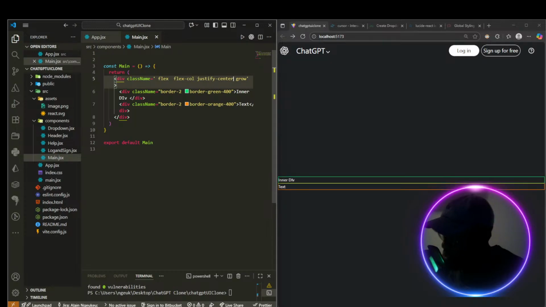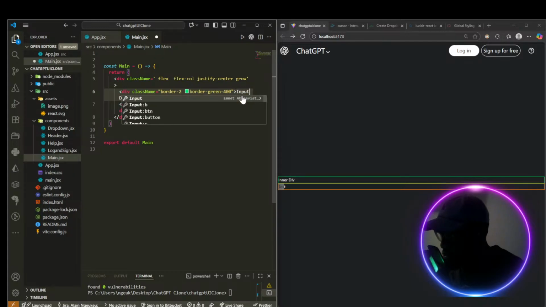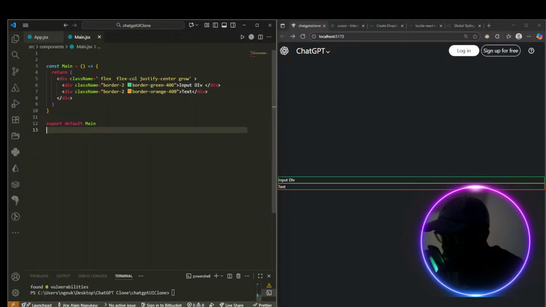Okay, you guys see that? Yeah, this input area, let me call it input div. And here we have text. Okay, that's the thing.